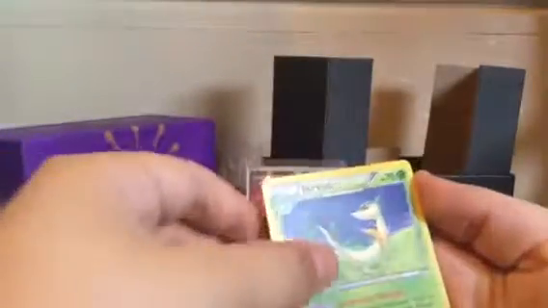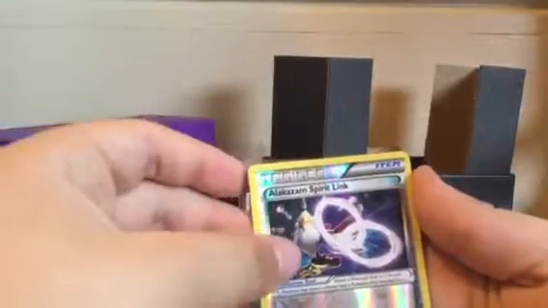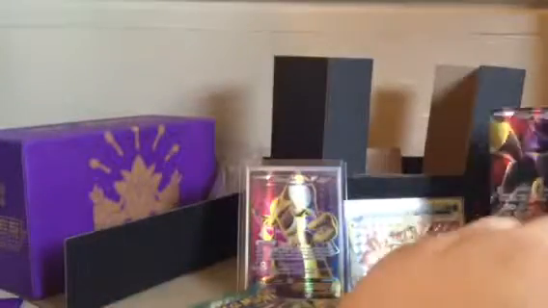Burmy. There's that Bronzor. And a Binnacle. Servine. Wormadam. Pupitar. Alakazam Spirit Link. And then an Umbreon Full Art. Nice. Okay, so we're going to double sleeve that.